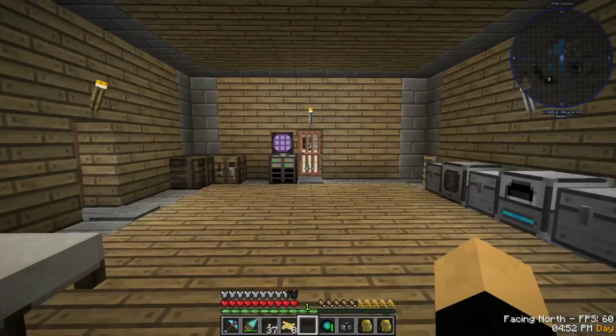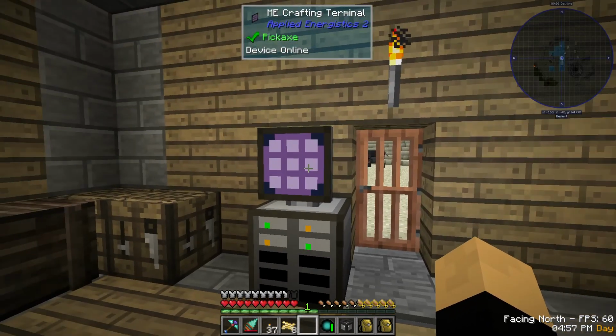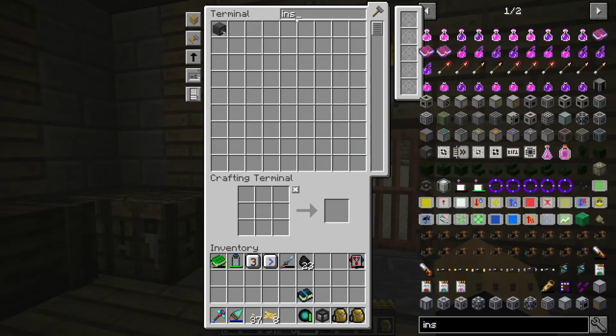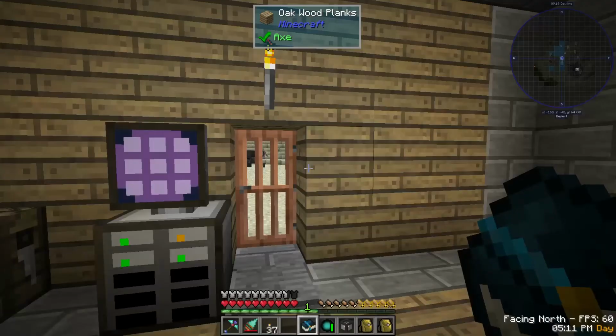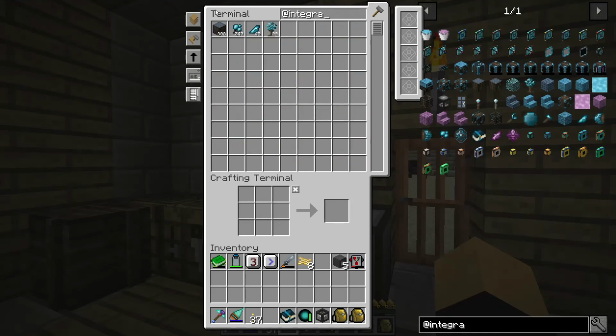Alright, so this time, I think I've pretty much decided that for now I'm going to automate my inscribers with Integrated Dynamics. So I went ahead and crafted a few more. But to do this, I'm going to need to get started with Integrated Dynamics. So let's grab some of this mineral, some of these.